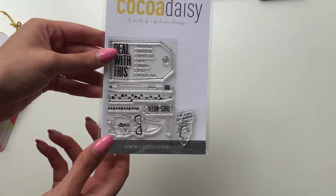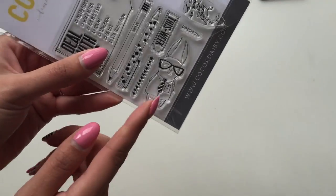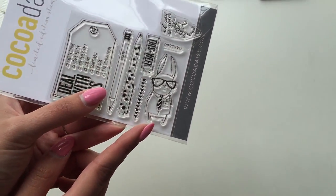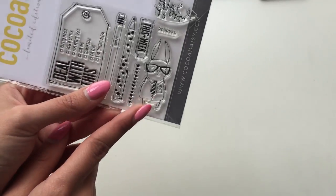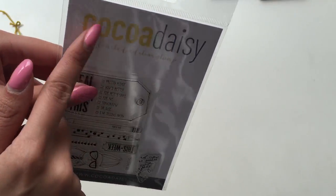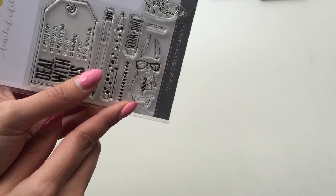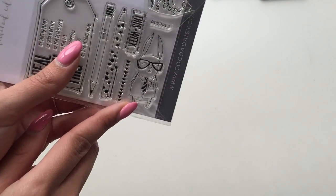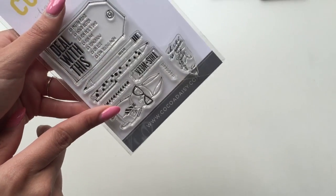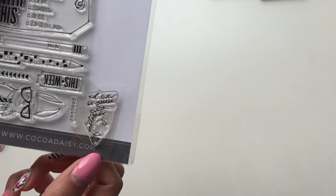And then the rubber stamps. Oh, well, the acrylic stamps, I should say. The clear. Oh my god, yes, I have the bunny. Oh my gosh, yes, I'm so excited. Okay, so this stamp kit comes with, it's limited edition for each month, you know. And it comes with the little bunny that was stamped on my package. And I'm so excited for it. Because I was like, this must be a custom stamp. It's so cute. And I got it. Oh my god, okay. I'm so excited now.